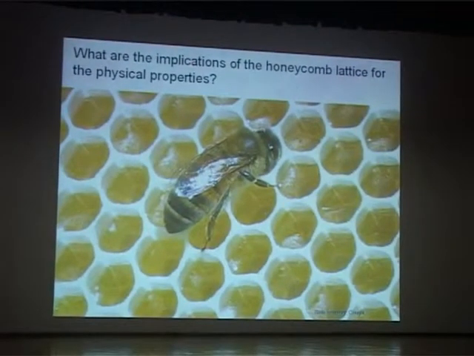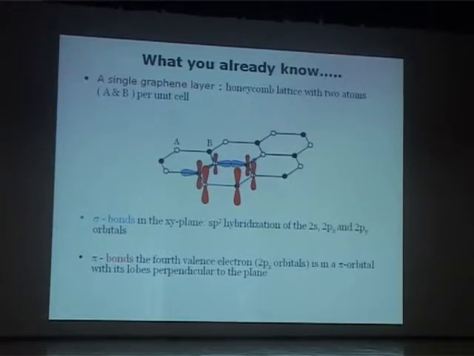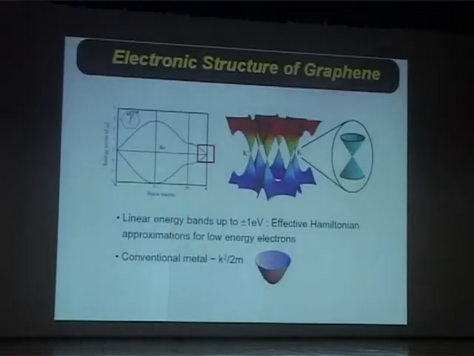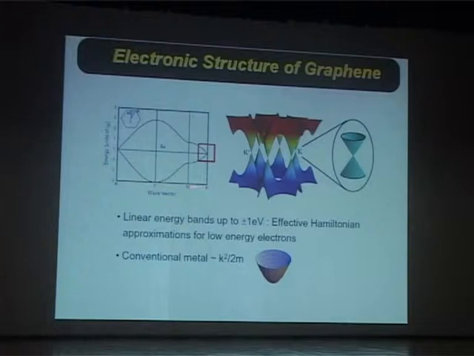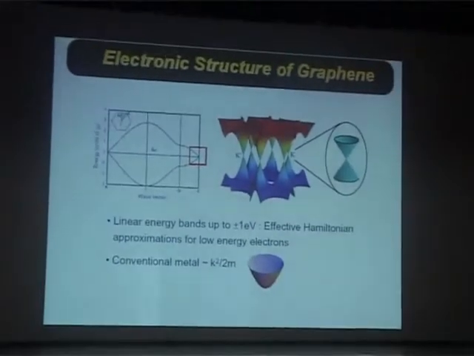So what are the implications of this honeycomb lattice on the physical properties, and why is there so much excitement? In a very simple manner, one is easy to understand from our high school, that graphene is a honeycomb lattice with two atoms per unit cell, A and B, both are carbon, but these are two interpenetrating lattices. So you have this sp2 bonding, what is remaining is the pz orbital. If you look at the band structure, energy versus momentum, it has a different momentum space. At a specific point in momentum space, which is called the K point in the jargon of condensed matter physics, the energy is linear in momentum, which is a big thing, because for free electrons or electrons in a semiconductor, it is double. E is equal to p squared over 2m. It is quadratic. This is exactly like photons. So electrons behave like photons, massless Dirac particles in graphene. And this is the excitement which gives rise to very beautiful physics.